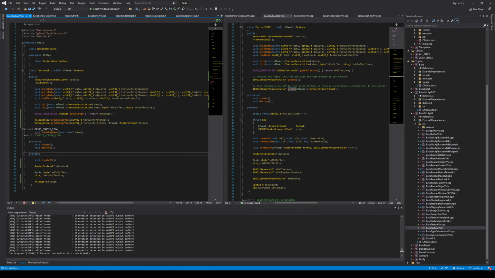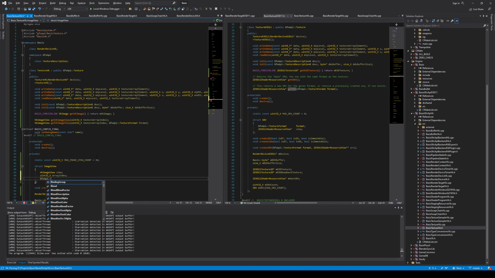So we'll have those, and then just like we have a struct here, let's create the same thing here. So we have static. Oh, static! Come on, my hands don't hit the correct keys. So we have max image view count, and 4 is not going to be enough. So I'm going to make 32 straight away, and then just call it image view. Image view. And we'll have the VK image view, which is the actual view. And then we'll have the array index. And we'll have the texture format. So exactly the things that we input here.